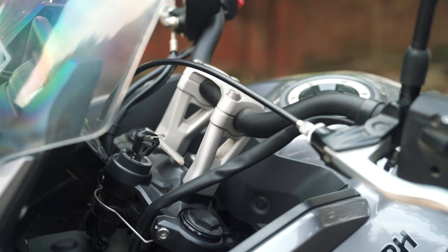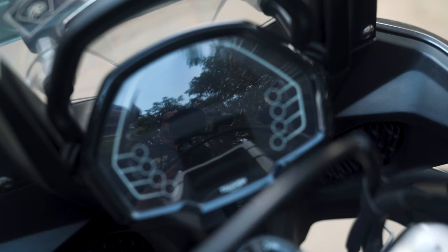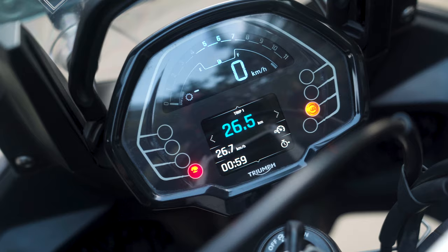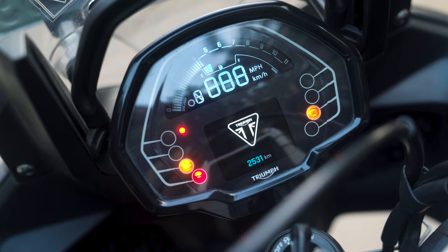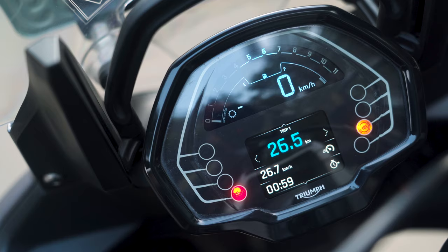Talking a little about the electronics package — the Tiger 660 comes with minimal electronics: two rider modes, road and rain. The rain mode has a reduced torque output to keep the rider stable. It also gets traction control that you can switch off if you go off-road, and an always-on ABS which I'm not a big fan of personally. There is no cruise control, unfortunately, for a touring bike. The TFT screen is full of information and you can toggle through all of it at leisure. However, one gripe is that you cannot find the total odometer reading — you have to switch the ignition off and on again to see it for a fleeting second before it disappears. It is funny and annoying at the same time. You have GPS and GoPro connectivity, but you cannot see the total odometer reading.